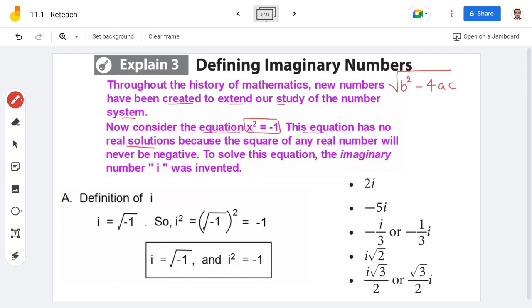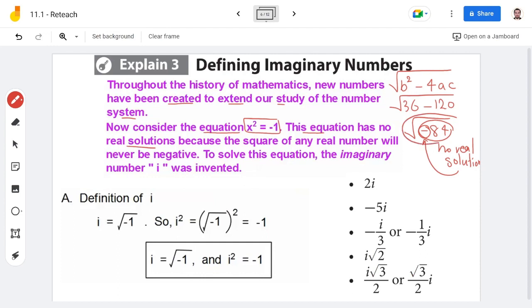under the square root, right? For example, let's say we have 36 minus 120, all of that under the square root in the quadratic formula. So the answer is equal to negative 48. So negative 48, I told you there is no real solution. Why no real solution? Because I can't have a negative under the square root.